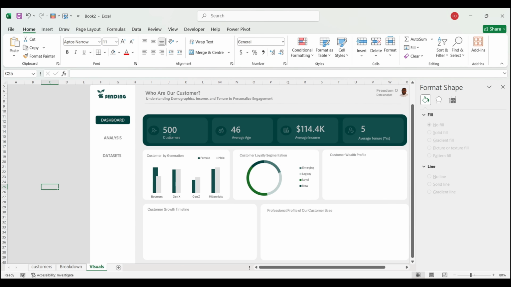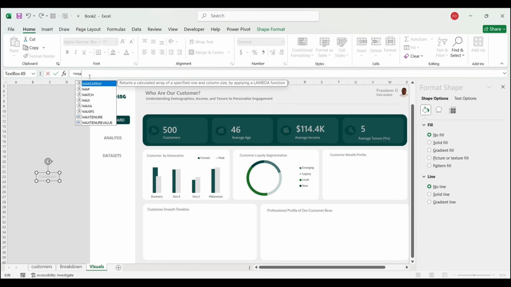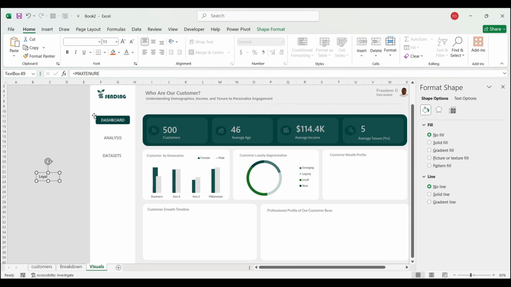So we just structure it into that. So copy paste it here, reduce the size. So this one will be tenor, max tenor. Yeah, if I could remember, we did the max tenor. Copy paste it, and then we do for the values again. The value is going to be max tenor value.